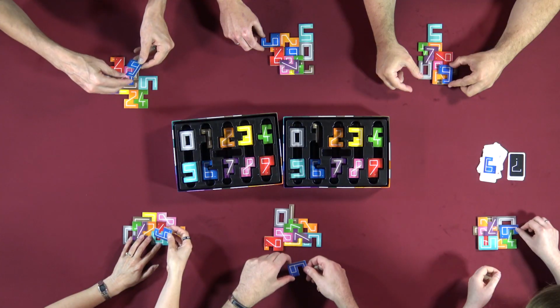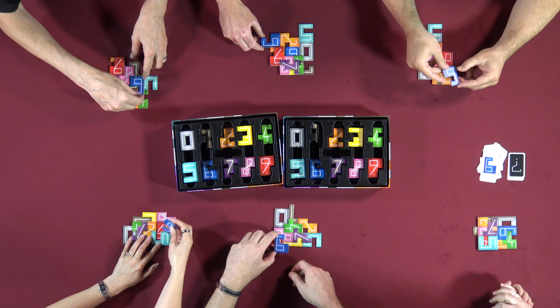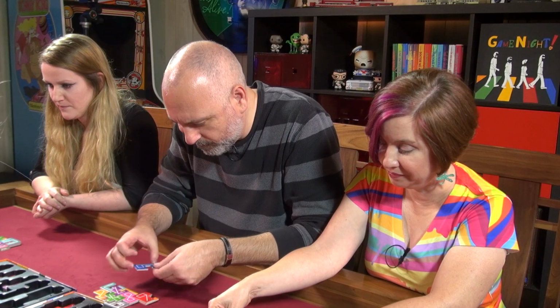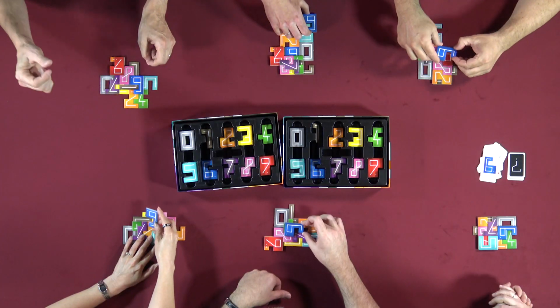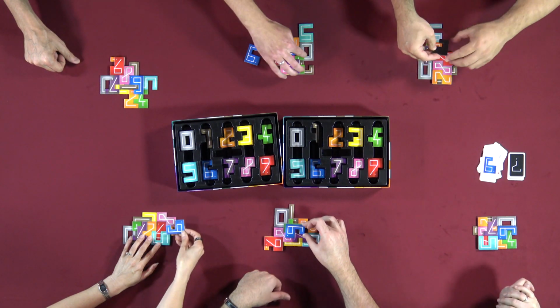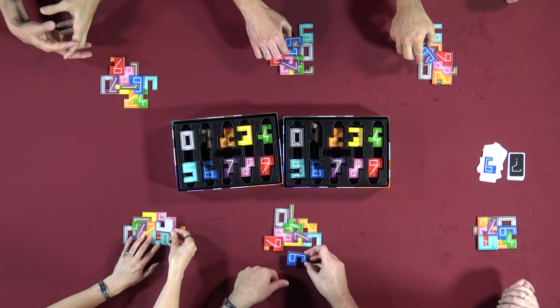Oh, so close. I'm dumb. You're not dumb. Well, I'm done with my last placement. All right. Yeah. Wait. I guess. Oh. If I can flip it to the other side, if I can put it upside down, I'd be golden. I'm never going to get another one there.